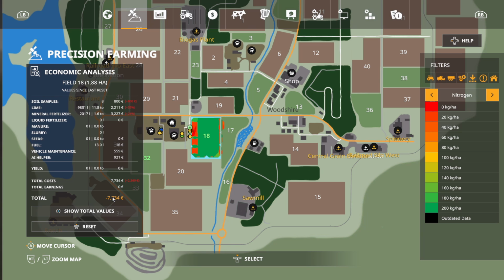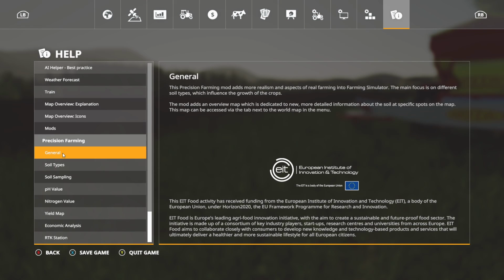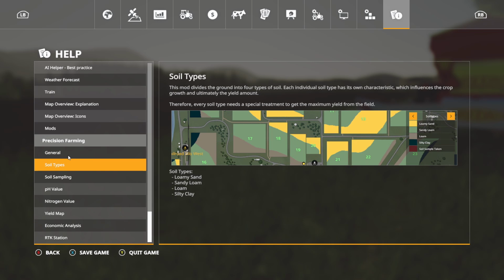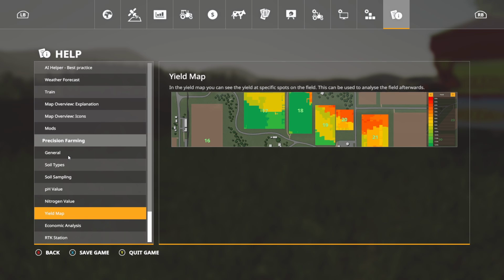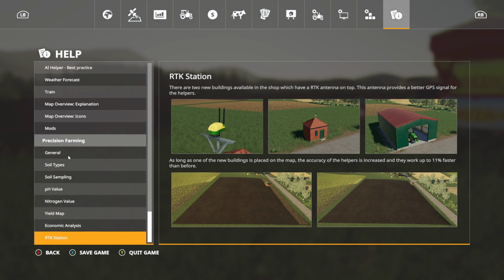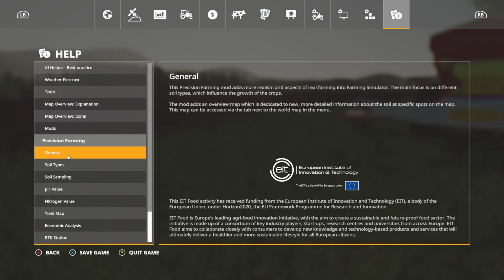Just having a sip of coffee there, guys. So also worth noting is in the menu here, you will see precision farming here. There is a new section in the help menu, which will give you an idea of everything that you need to know about working with precision farming on this. So that's worth reading through, obviously, if you are going to get into this.